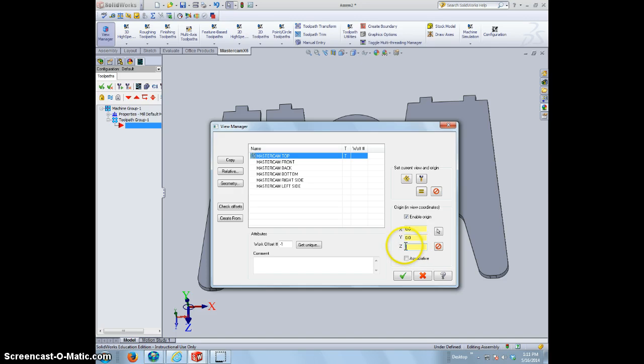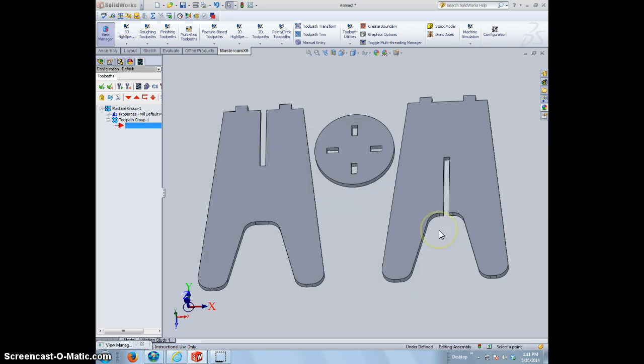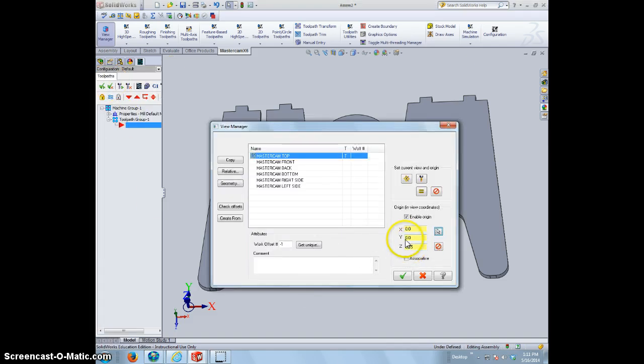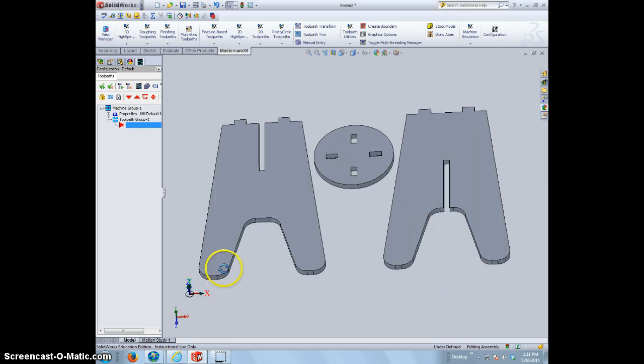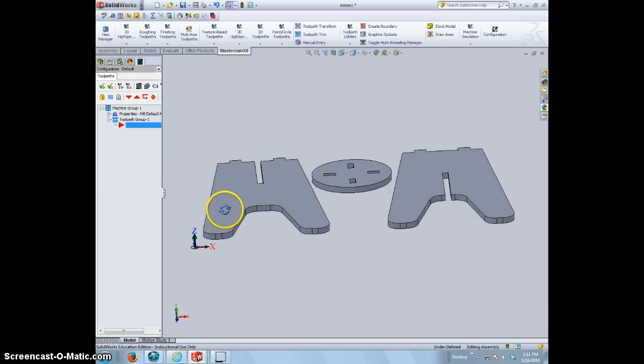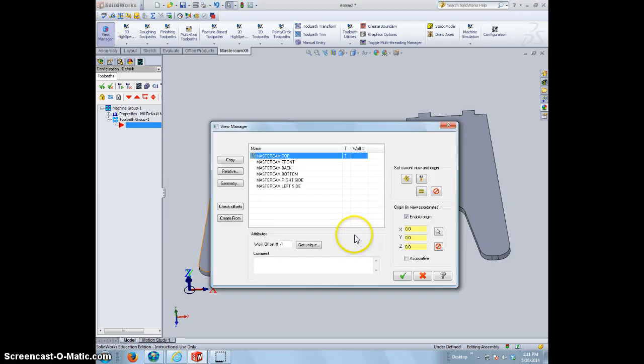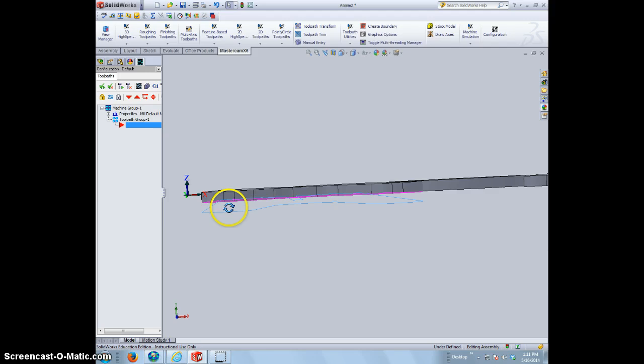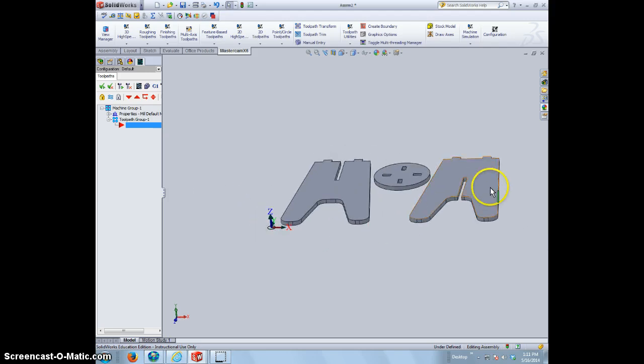You can do that by typing it in. You also can do that if you have a corner to select. You can click on the arrow tool and actually select a corner. It's kind of tough right now because I don't have a corner to select, so I did it the other way. We're just going to type in 0.75 here. So go ahead and hit the check mark at this point. That should have moved our icon up to the top. I'm going to double check, see if I did that. Oh, 0.75. And hit the check mark. Alright, there we go. So it worked that time. So we move it up to the top, and now we can start doing our cut.